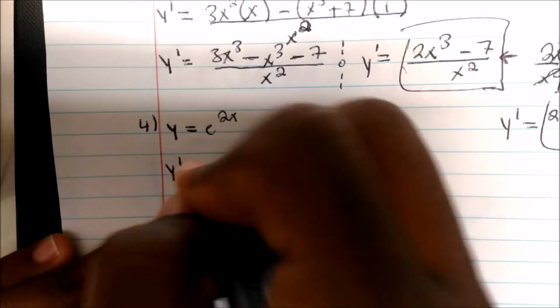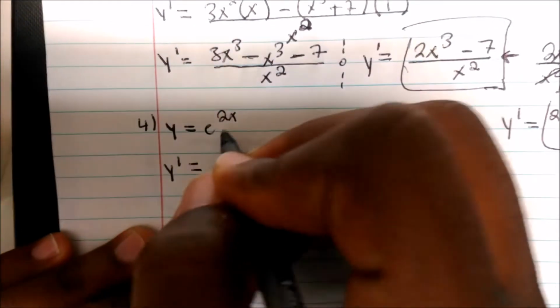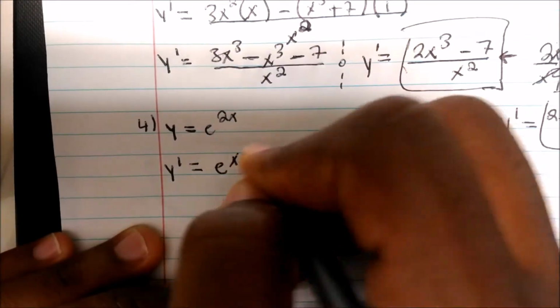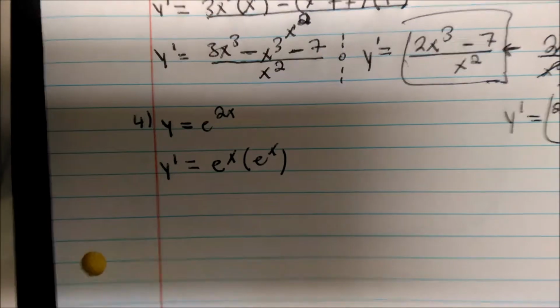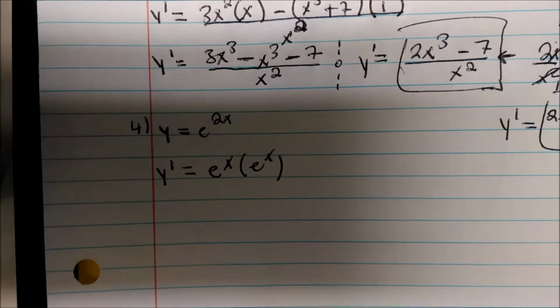I could also rewrite this as e. You want to make it a product, basically. How could you make this a product? Well, if I have e to the x times e to the x, right? You see, this is the same thing as e to the 2x. And so without using the chain rule, you have to always find some sort of way to get these type of problems into a product. It's the same thing if you had e to the 3x or e to the 4x.